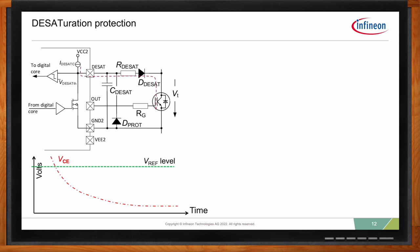So for the first part of the turning on, we have a leading edge blanking time. This is in order to allow for the IGBT to properly turn on, so for the voltage to start decreasing. It's this MOSFET you see here with the Infineon digital core marking. And we keep the DESAT pin at 0 for a specific amount of time.